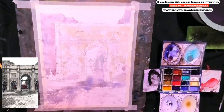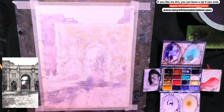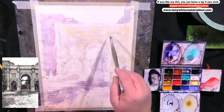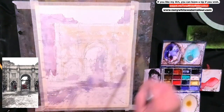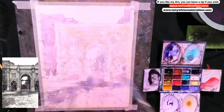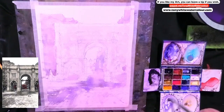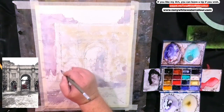Okay. I'm going to squint my eyes and, while this is all still quite wet, have a look at the arches and that structure and just see where the soft shadows are. So you can see it's there. This side, a little bit on this end, and up there as well. And obviously the arches themselves, but I won't do those yet. And I just want to put a little bit of softness in there, just a little bit. Just test a bit here just to see. Yeah, just that kind of thing.